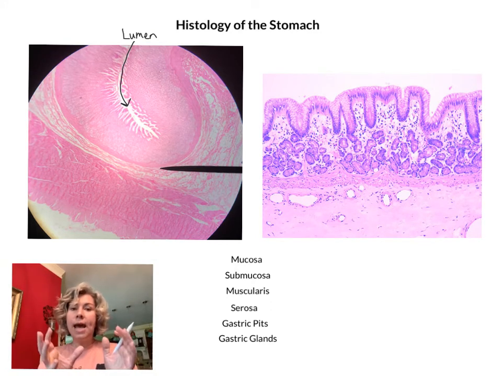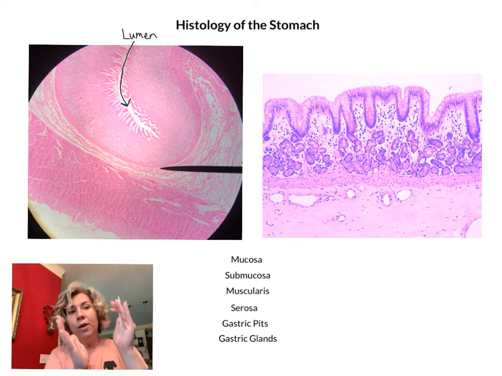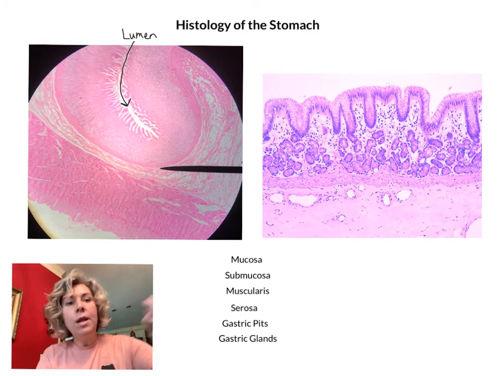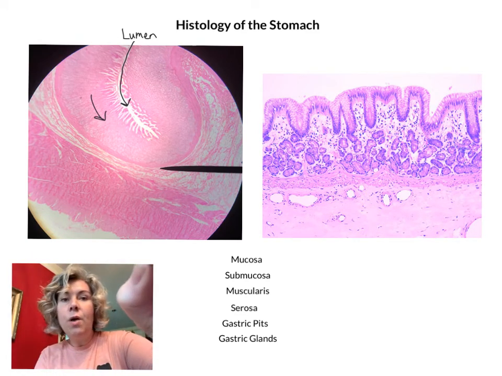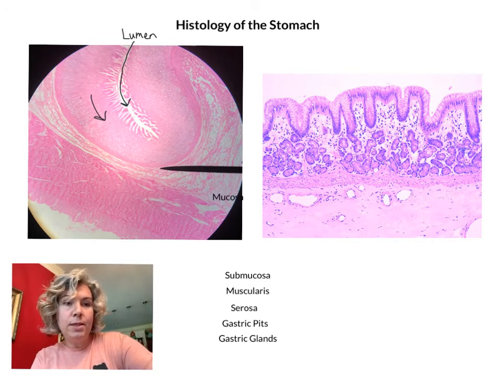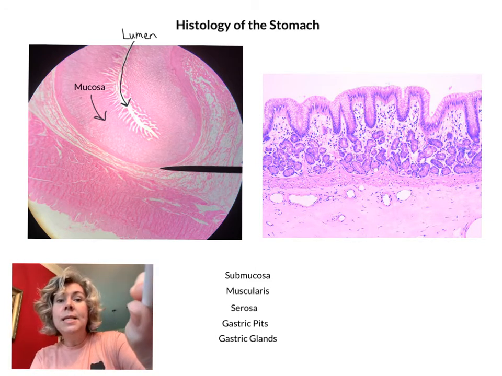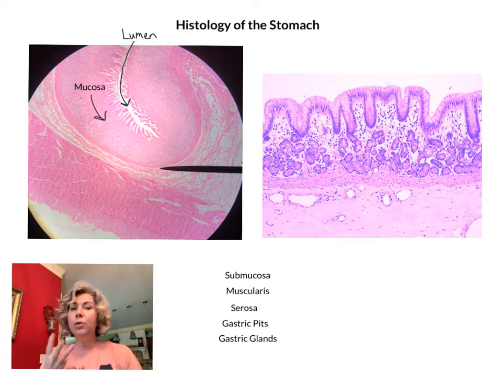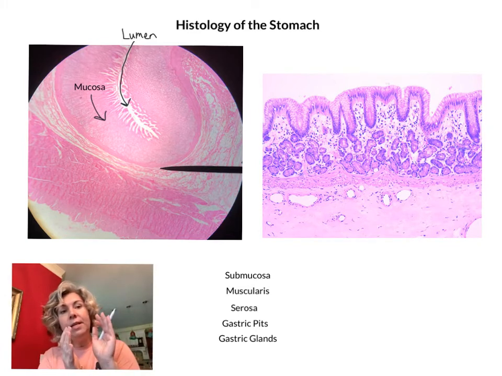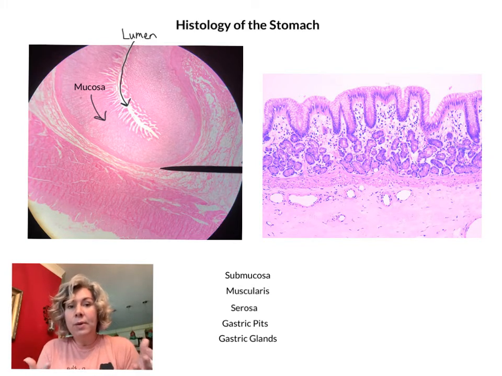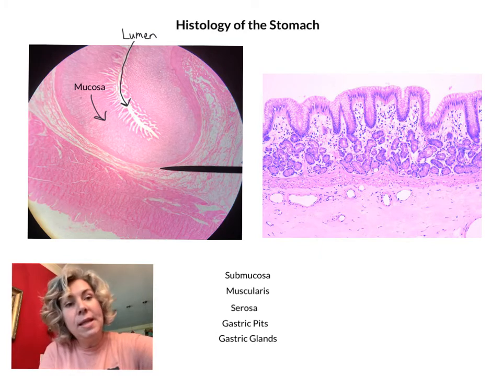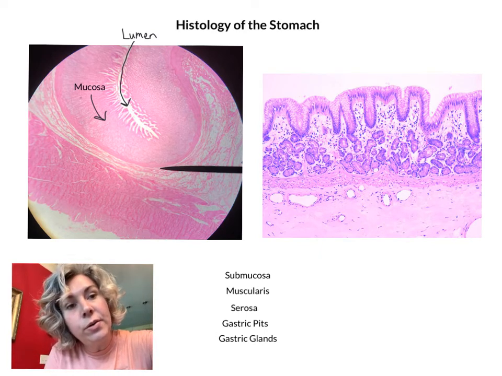So in contact with the lumen, working our way deep and then out to superficial, we're first going to encounter the mucosal layer. The mucosal layer is this pink area here. That's what we call the mucosa. Okay, so we're going to label that mucosa. Now, specifically, the mucosa has three parts to it. There is the portion that comes in contact with the lumen, which we would just call the epithelium. That would be the epithelial tissue that lines the lumen. That's this area right in here.